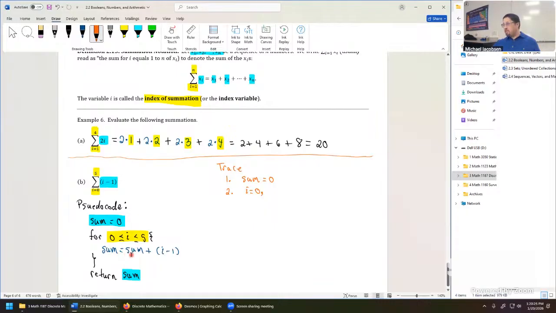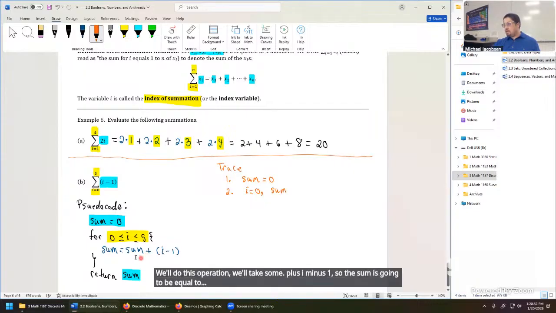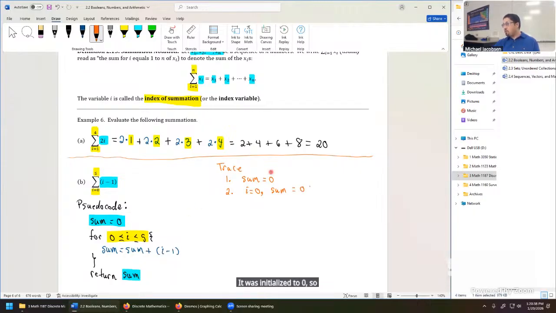We'll do this operation: sum plus I minus 1. So the sum is going to be equal to the prior value that we had, which was initialized to 0, so 0 plus I minus 1, which is 0 minus 1. And now sum has updated to a value of -1.